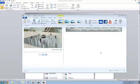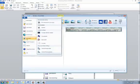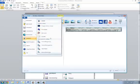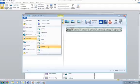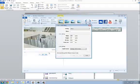To do that, we need to come over here, and in the upper left hand corner of the Movie Maker screen, you're going to see this little blue tab here, and if you click it, it's going to drop down a menu, and you're going to have some options. About halfway down, you'll see this Save Movie, and if you hover over it, it'll pop out a menu to the right. Now if you scroll all the way down to the bottom of this menu, you're going to see Create a Custom Setting. If you click on that, it'll open up this Create Custom Settings window, and you're going to be given a few options here.